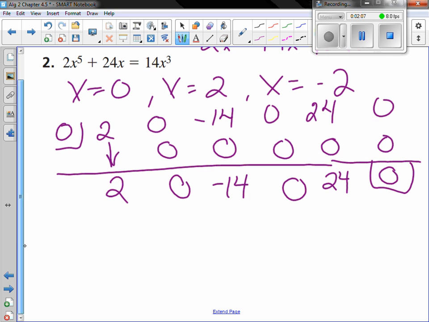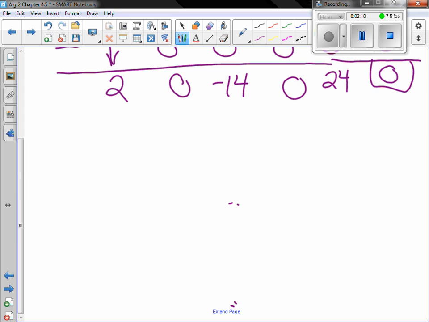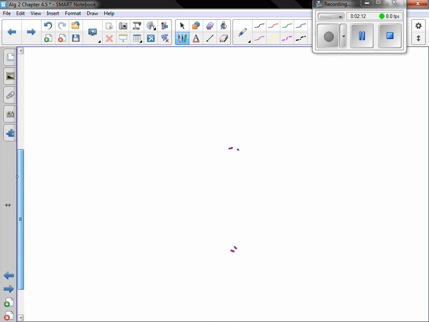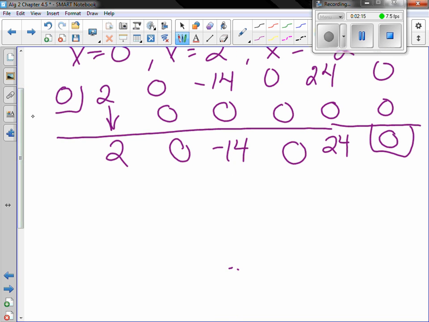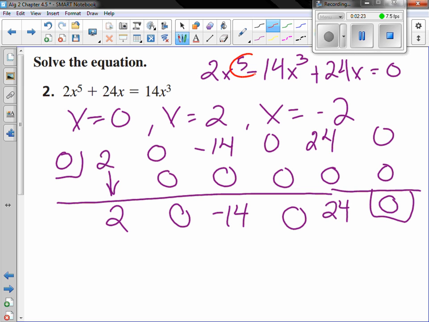Now, this is something a little bit new. I got straight into it with the other hour. Now, we started off with a degree 5, yes? If I were to put the variables back in, we'd have our constant term, our term with x to the 1st, x to the 2nd, x to the 3rd, and x to the 4th. We decrease the polynomial by 1 degree, yes? Is there anything that says that I can't use synthetic division off of what we just got here?